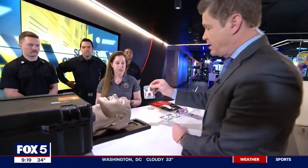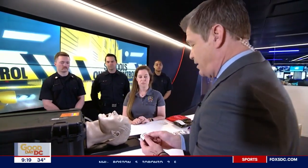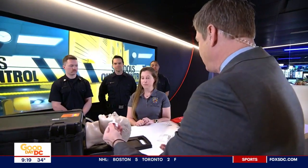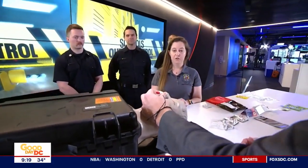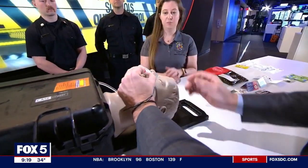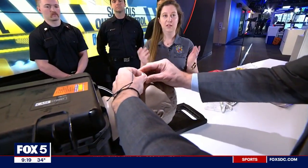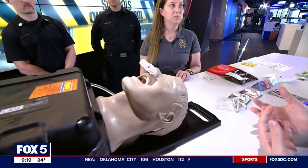This is the way it comes — prepackaged. We just peel off the back and take it out. This is a nasal spray, and it's going in the nose. You want to make sure the tip is firmly in there so the medication goes up to the blood-brain barrier. Just put it in and push the red button. That's it. And then what typically happens once that's administered to the victim?